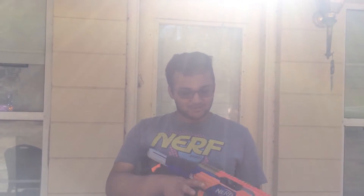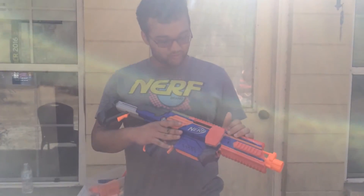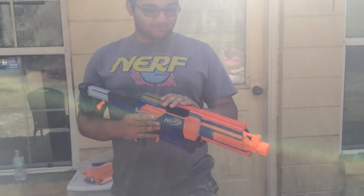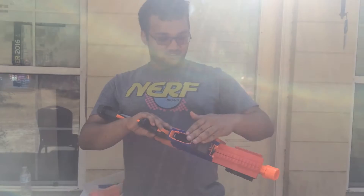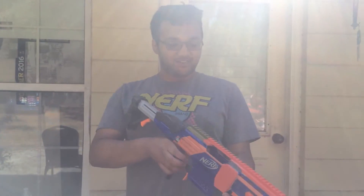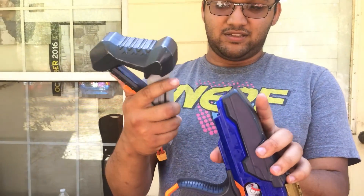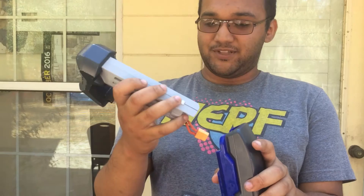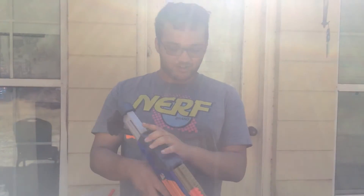Hi, I'm Edmund, and this is my modified Rapid Strike. As you can see, it's got the top rail cut off, replaced with my own 3D printed flat-top Picatinny system. The sharp teeth are also filled with a Picatinny attachment, and the bottom battery tray is chopped off and filled with Picatinny too. You're probably wondering where the battery is — it's in the stock. There's a nice XT60 connector, and a 1,000 mAh battery fits in the stock. You connect them and use it until the day's done; if you need to change it out, just pull it out and put in another stock.